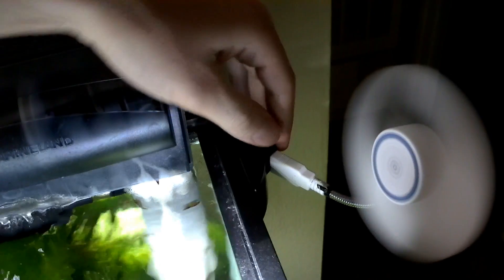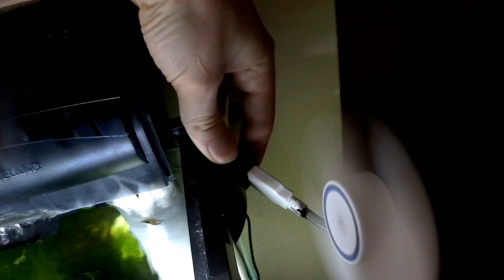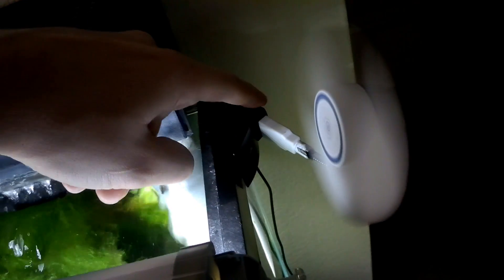This right here is probably the most important thing. This is a USB fan. It's extremely quiet — you can hear, or rather not hear it. It's just plugged into a USB extender; you can get these anywhere and I'll show you where to get them below. I put some double-sided tape and it's stuck to the frame of the tank right here. It's very, very strong. It's been there for a long time and it's not going anywhere. Just make sure you get the good double-sided tape.